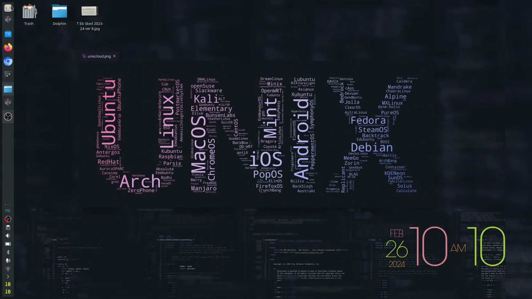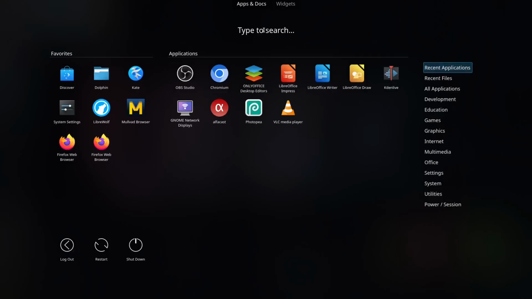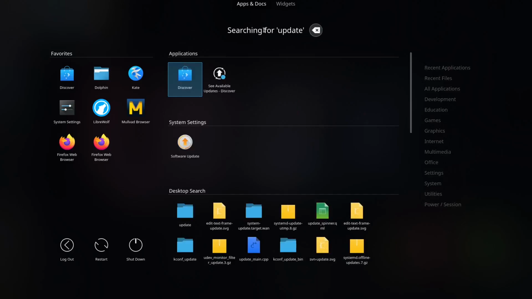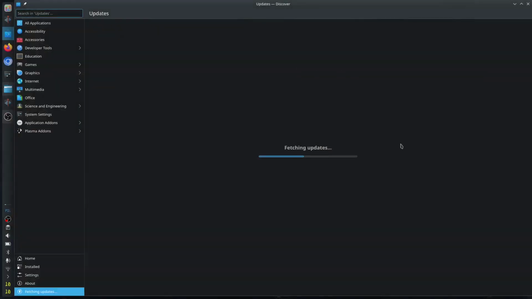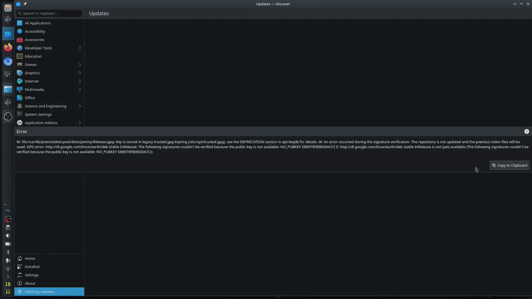So let's go to the update. Let's see if we have a lot of updates. Let's click that one and wait for the interface. It has a different application compared to the, oops, what was this? Oh, okay.